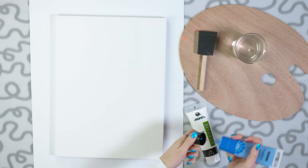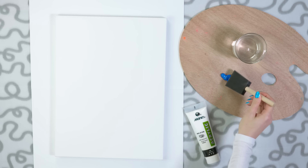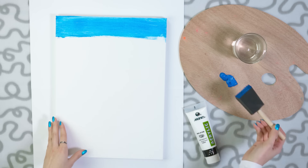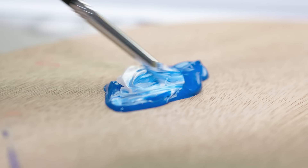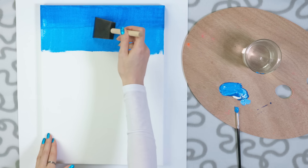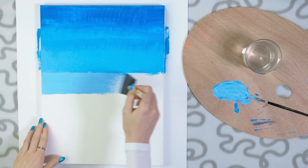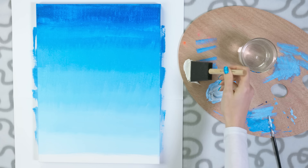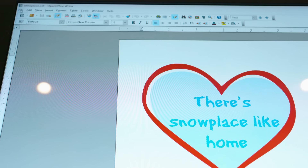Let's make a blue gradient for the background. Squeeze some dark blue paint on a palette. Dip the sponge in the water and then into the paint. Color the upper edge of your canvas making a wide blue stripe. The background should be darkest on top and lightest on the bottom, so to get a slightly lighter blue shade mix in a bit of white. Then color the section below the darkest blue with the lighter blue shade and blend the two colors together. For an even lighter blue color add more white acrylic paint and continue these steps by adding more and more white paint until your canvas is all covered in this pretty blue gradient. Color the bottom part using pure white paint to represent the snow on the ground.